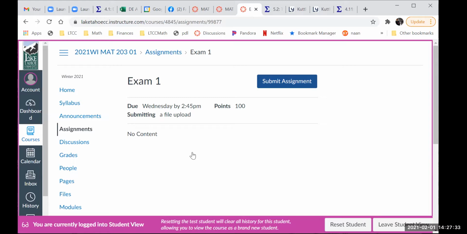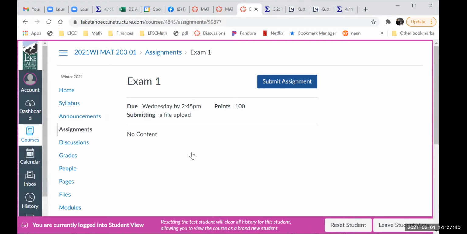So you do not need to write out the exam questions, but you should write down the question number you're working on. Does that sound fair? So you write down number 1, and then you start working it out on a piece of paper. And then you write down number 2. And then once you're done, you're going to take a picture of your exam, just like you do for the homework. You're going to hit submit assignment.